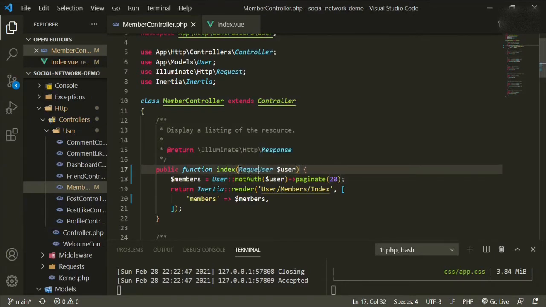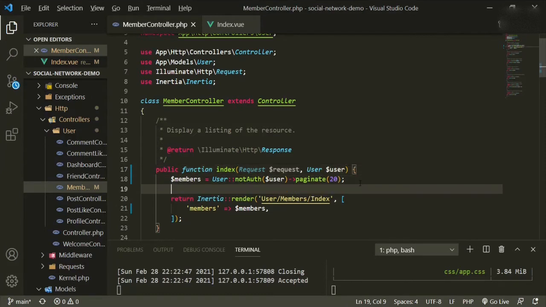Okay, and then we need to bring in the request so we can put it in right here. So, request, and then we need to add a little check here, basically so that it can check if there's a difference between a JSON request coming from Axios or an Inertia request.